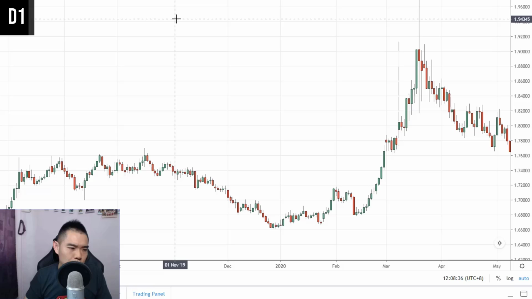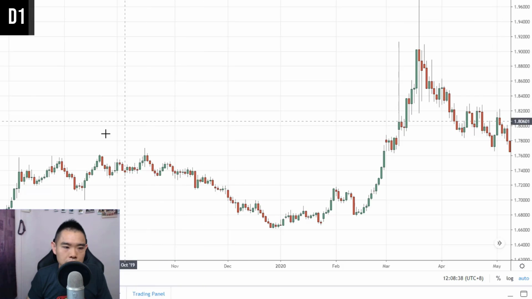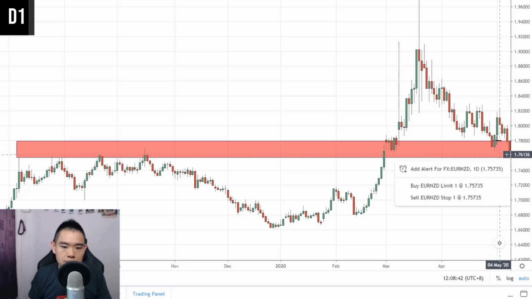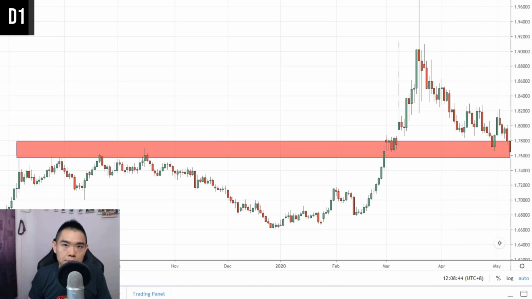You can use a line tool, you can use a box tool, whatsoever. I'm just going to go with box, since it's easier to visualize here. So I would say this is the area of value that I would have on my chart, because the price has tested resistance once, twice, thrice, and previous resistance becomes support, and here as well, and here as well. So with that said, our higher time frame area of value is plotted already.